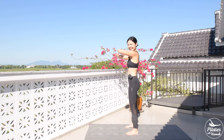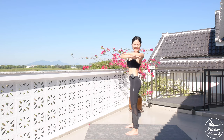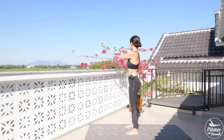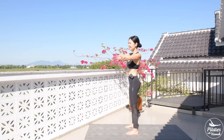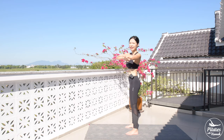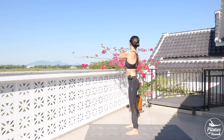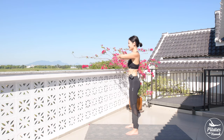Beautiful. Now bring your hand on hand here and engage your core slightly. I want you to slowly rotate your arm to your left, come back to your right and bring it back, engage your core as much as possible to the other side and belly button in. So 5 to the other side, 4, engage your core, and 3, 2, now last one, to the other side, come back to the central.